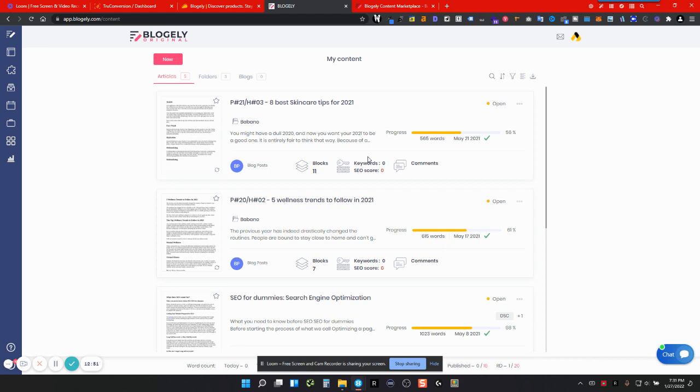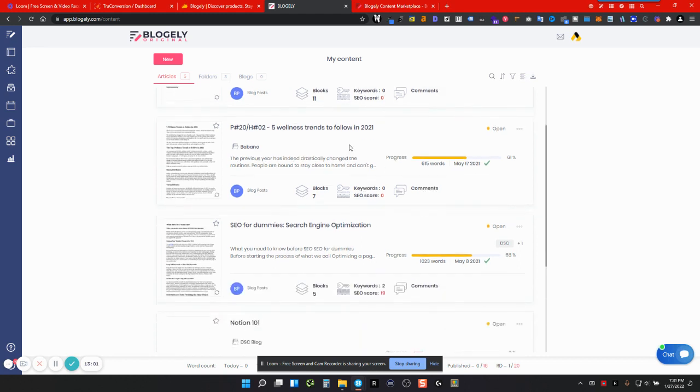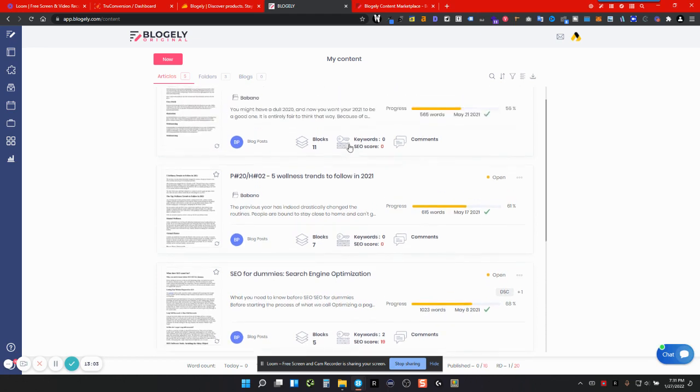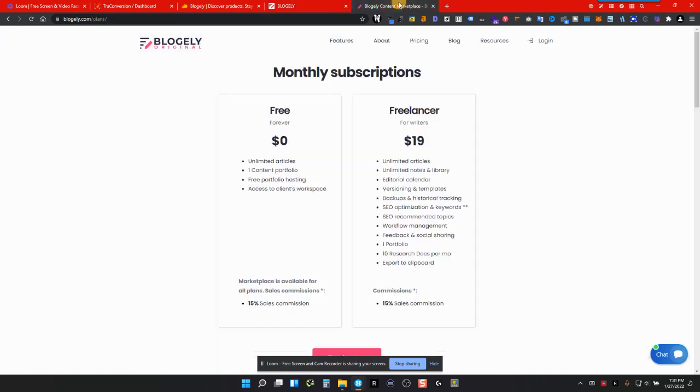So, okay, now when you create an article, it'll ask you a few questions, and based on that, it'll give you the progress, based on the word count, publish date, things like that. And it's really a nice tool to use if you have a few people that are working for you as writers. You can add people here and can collaborate easily, and you can add multiple people. So this tool is free for one content portfolio. You can have unlimited articles. You can sell your skills basically for free.